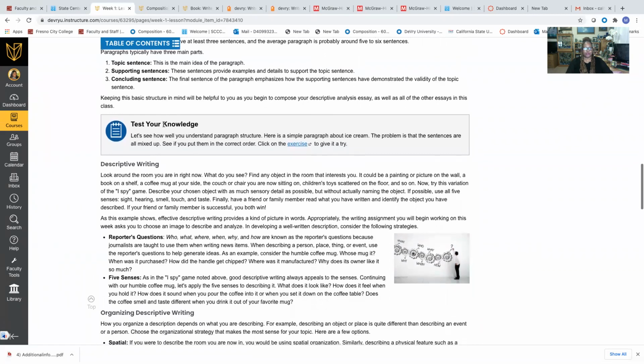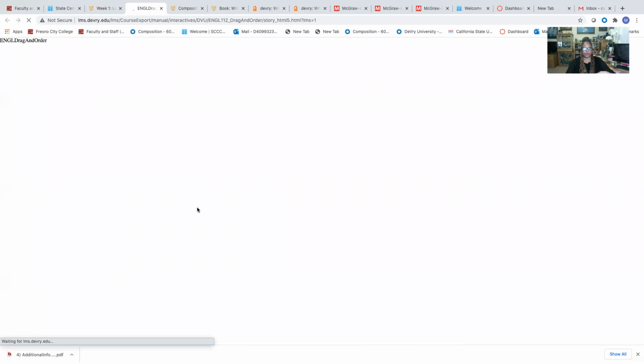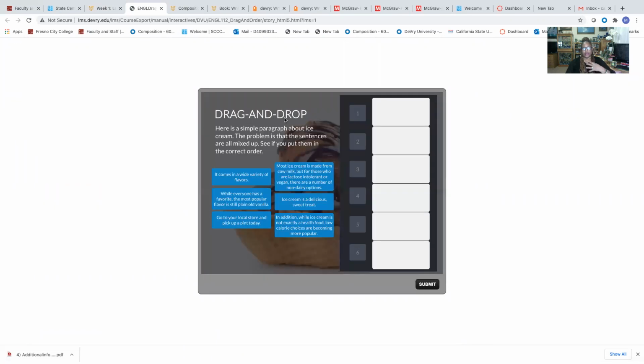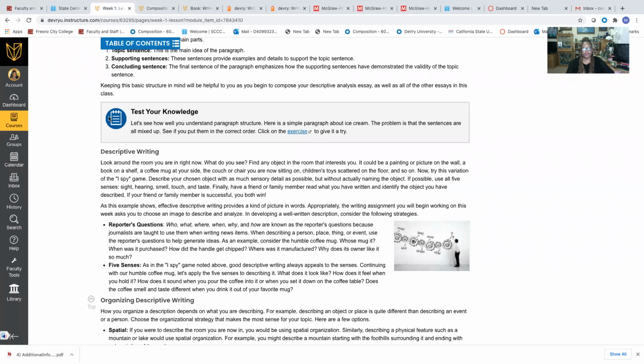And then this is a little cute exercise. It says test your knowledge. You just go ahead and you play this little game, and it tells you to drag and drop all of the different pieces, the paragraphs, over to the correct place to make up this paragraph. So you want to put them in the order where you think is the best order. And after you get them in the order that you think is the best order, then you push submit. And if they're all right, it'll tell you it's all right. But if not, you can actually go in and do it again. So it's just a little fun thing for you to do.